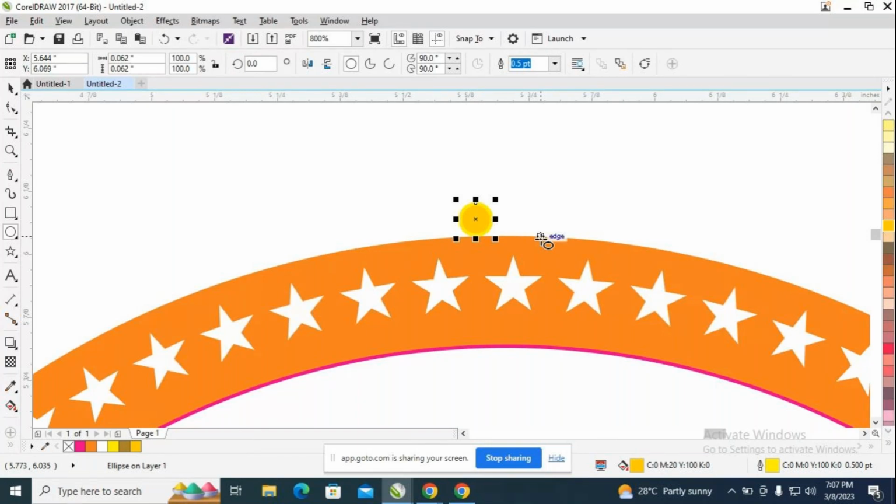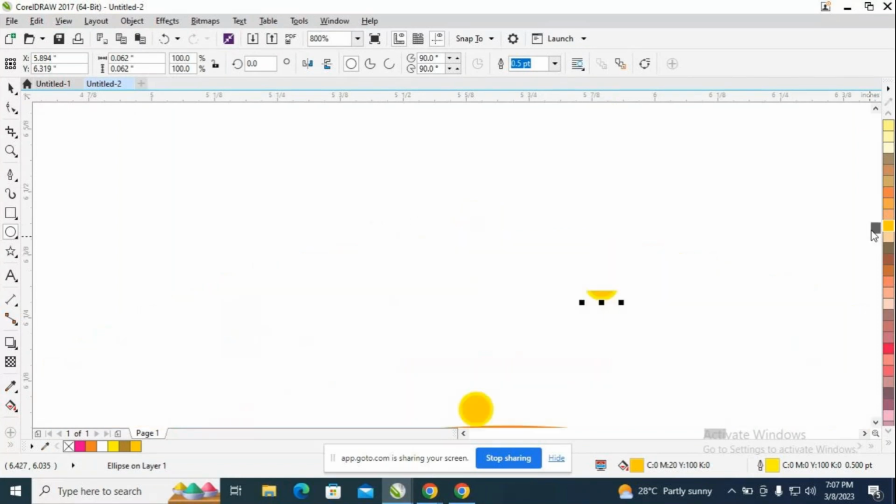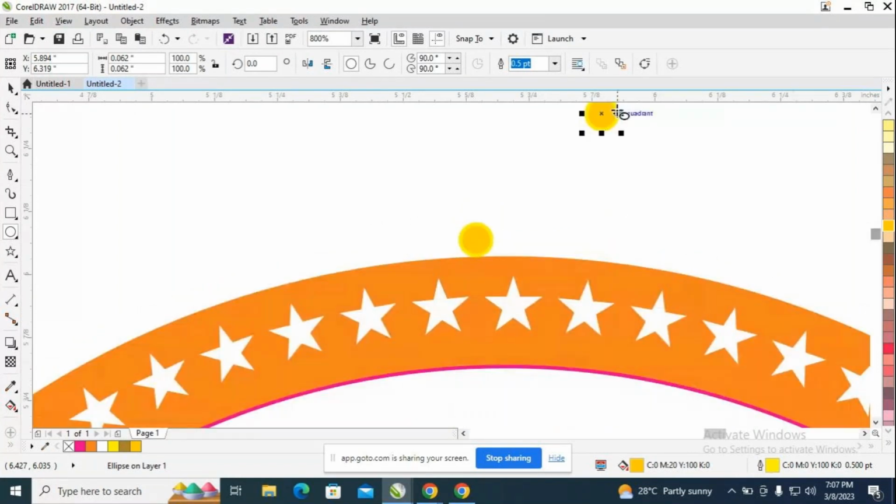So the stroke will be a light yellow and deep yellow for the inside. This will be your circle, and again you have to do the same thing you did for the star. Duplicate it, and now place this duplicate on top of the original.